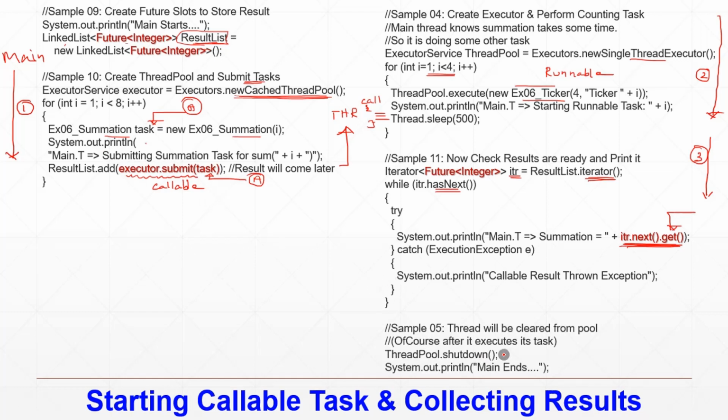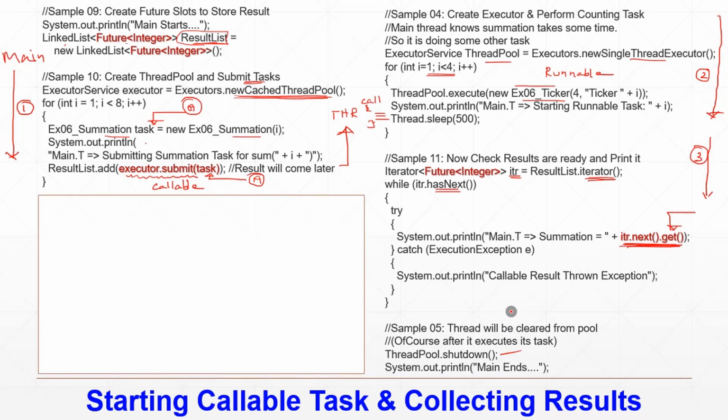Finally we are shutting down our thread pool. Here we are not maintaining any pool. It is good practice to maintain a pool and shut it down when all the tasks are ending.